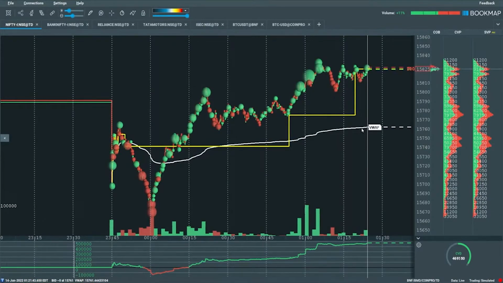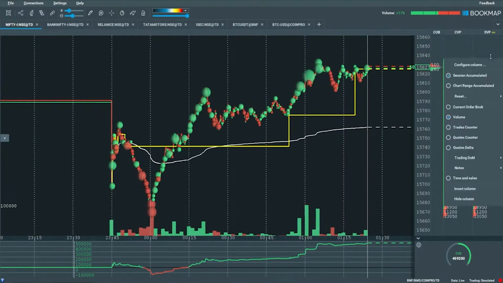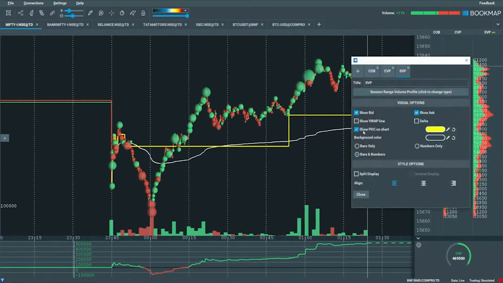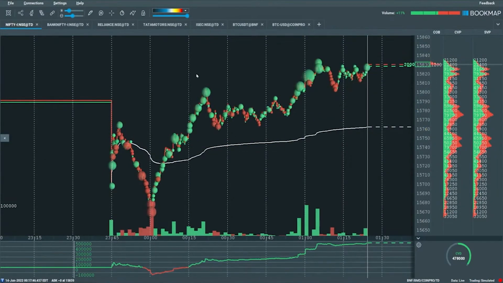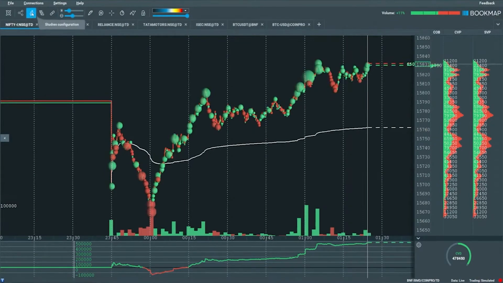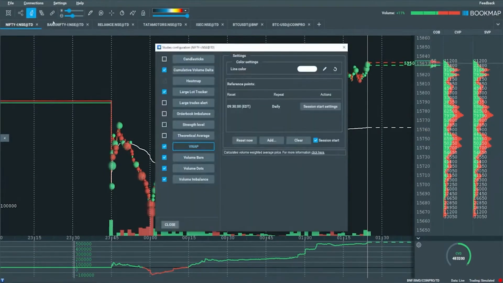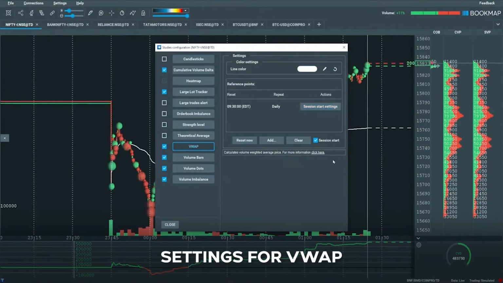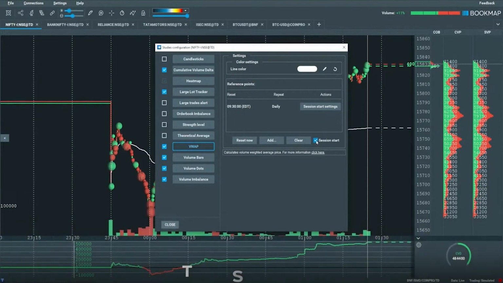Now let's go over some of the settings in here. Let me deselect the point of control for just a moment, and let's go to studies configuration again, and then we'll go to the settings. The settings are really simple in here. Session start: you can have it reset at your session start.